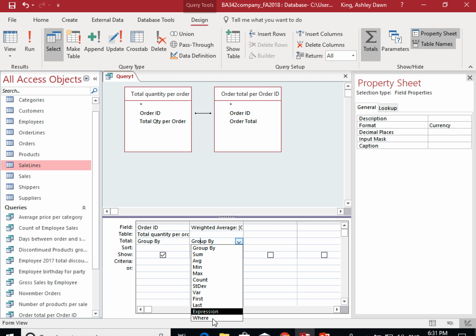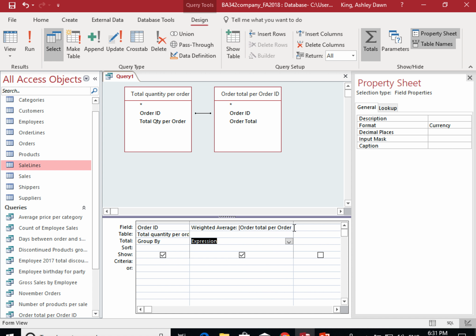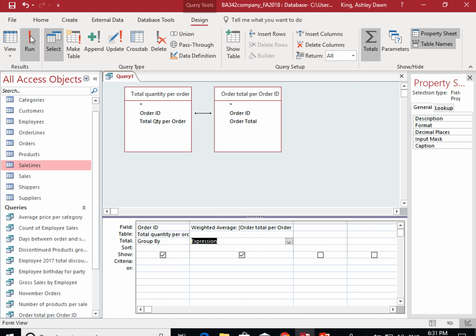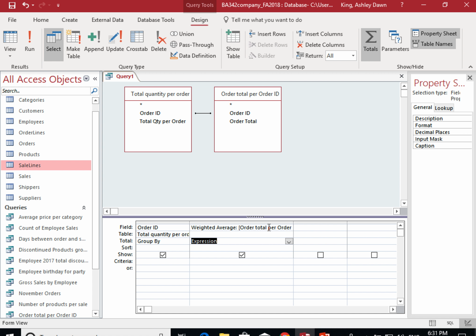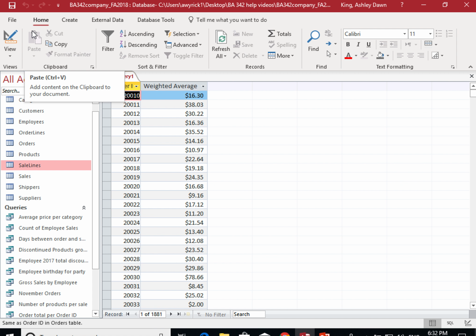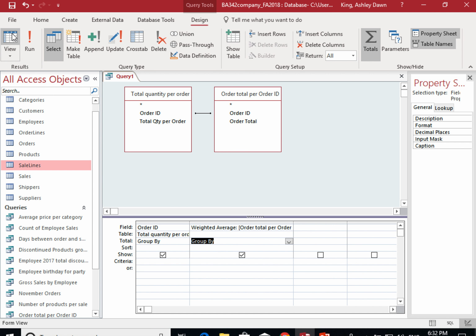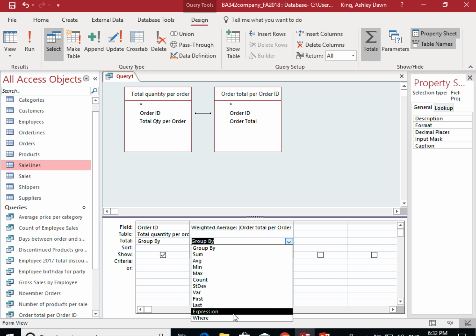We can call it an expression because we built something. That's my preference, to not leave it as group by, because when I build expressions, I like to call them expressions so Access knows what I'm doing. Now, it didn't break it, but you can normally call it an expression. For whatever reason, Access is not liking that, and I just want you guys to know in a video that it happens to me too, right? So let's read the error message when I change it to expression.